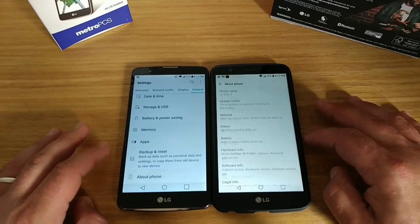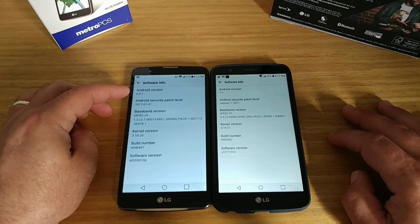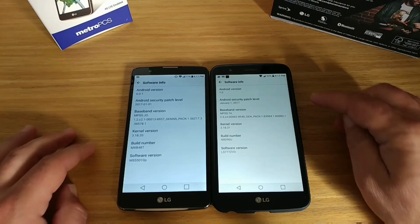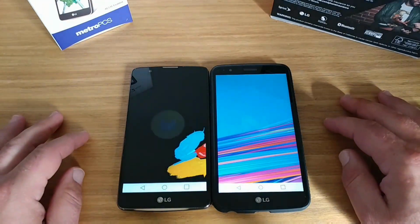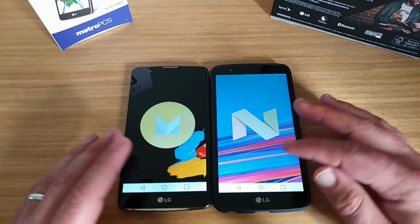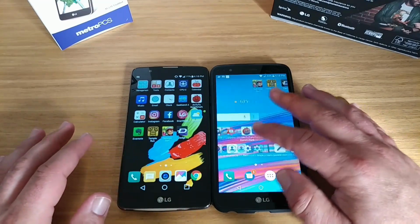Let's go down to About Phone, and let's go to Software Info. Now, the LG Stylo 2 Plus is rocking 6.0.1 Marshmallow with January 1st security patch. And the LG Stylo 3 is rocking 7.0 Nougat with the January security patch as well. Now, we are waiting for the Nougat update to the LG Stylo 2 Plus. So once that arrives, I'll definitely run this speed test again and see if there's a difference in performance.